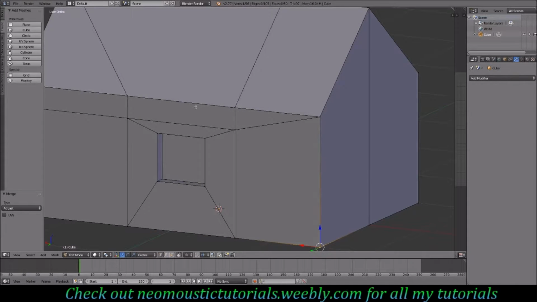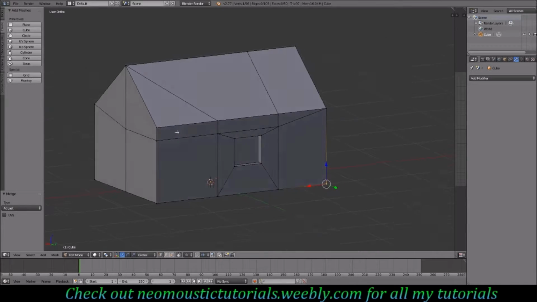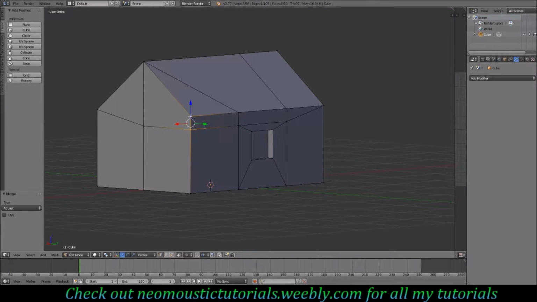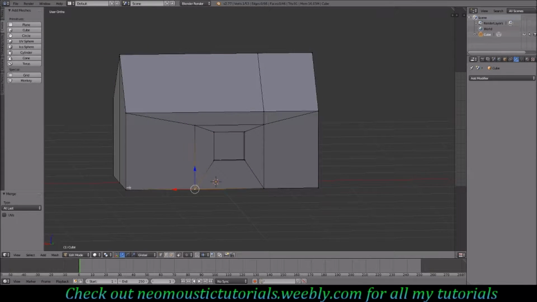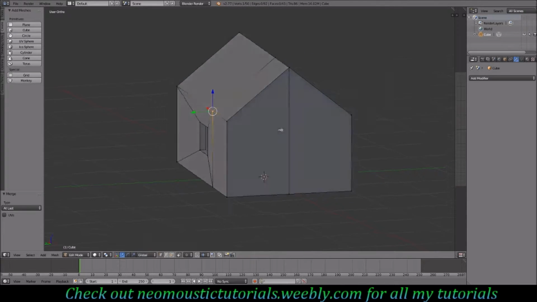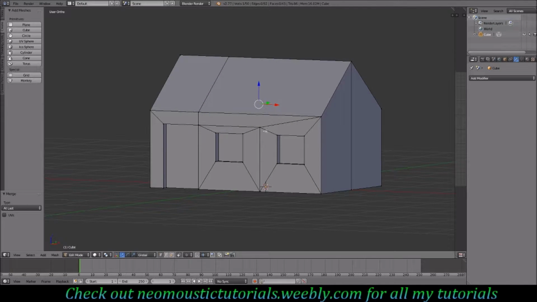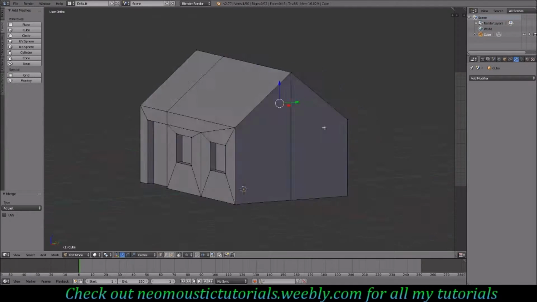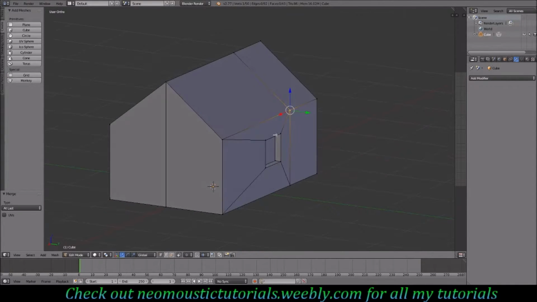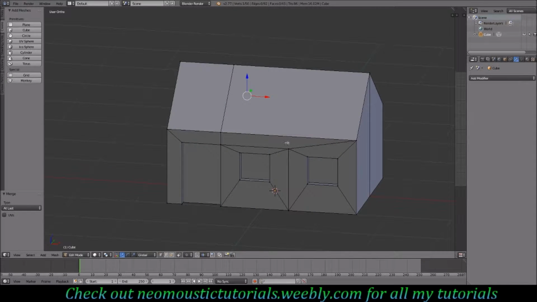There's no use in making things look high poly if they start out being high poly. So the more we reduce this to make it look nice, the better. I think this is acceptable. If I put another line over here, it would be better, I guess, but I'm not gonna.